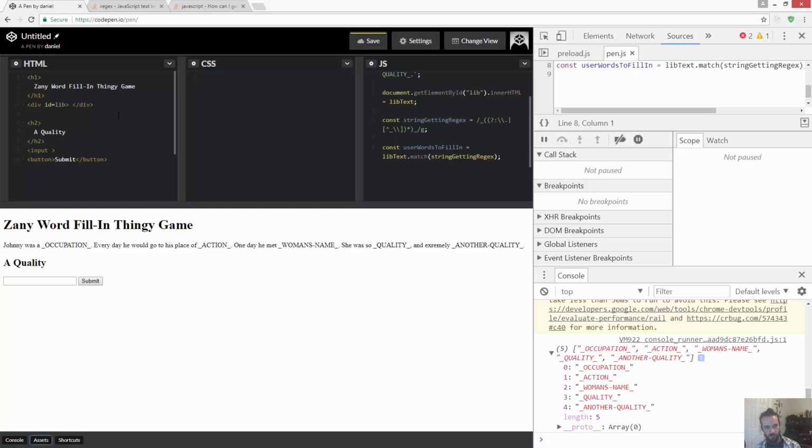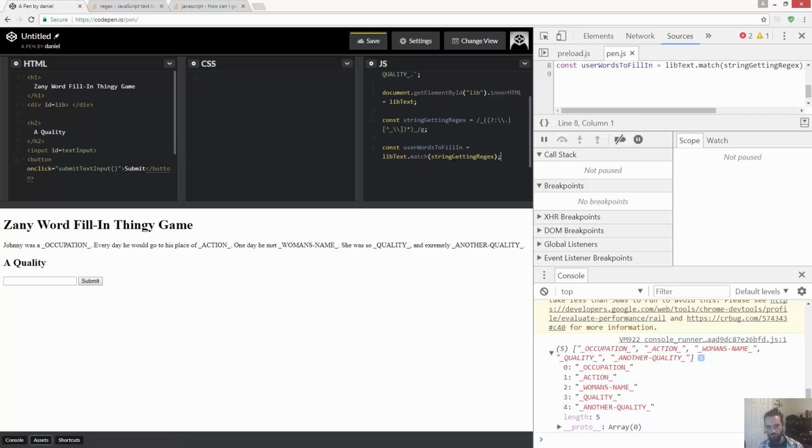And we'll give this input an ID of text input. And when we click this button, onclick equals submit text input.